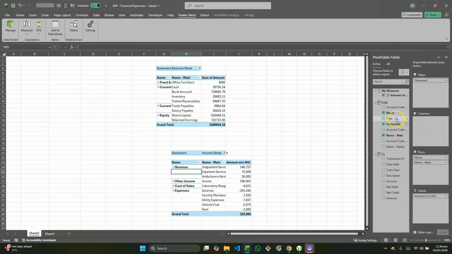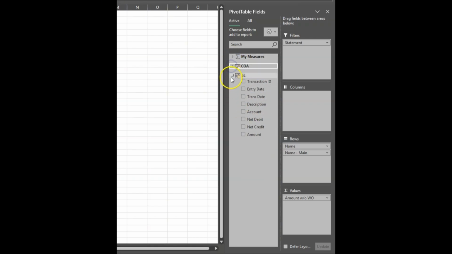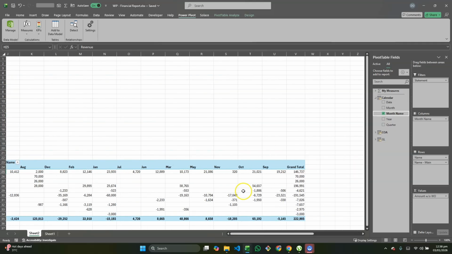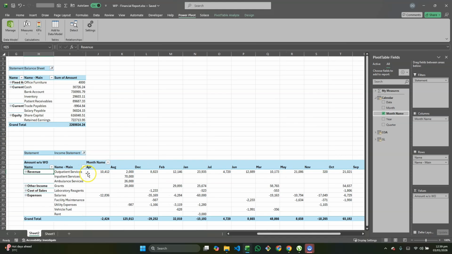Good. And then if we put our month in the rule section, so where is our calendar table? I can see it over here under active. I'll go to all, click this calendar table, bring month name to columns. And when I bring month name to columns, I can see the months over here, but then they are listed out alphabetically. So we have April, August, December. That's not what we want.